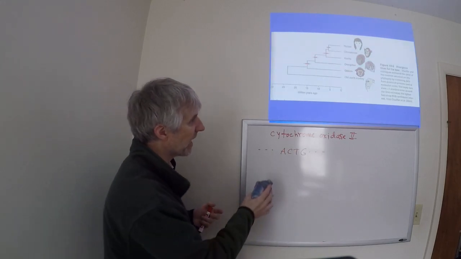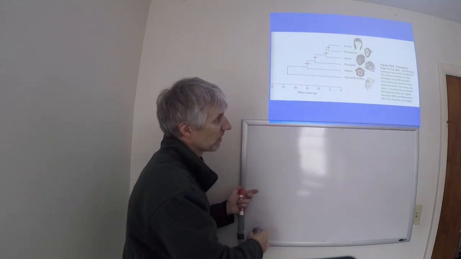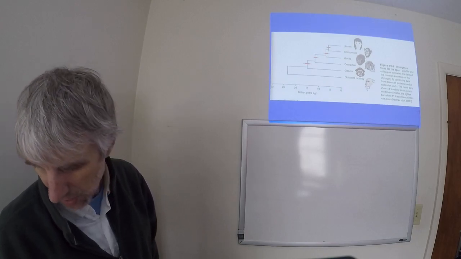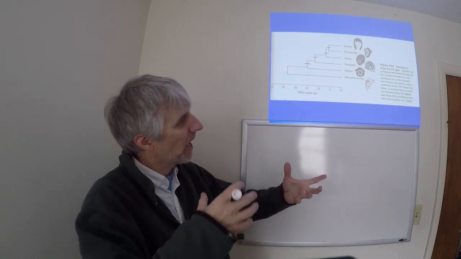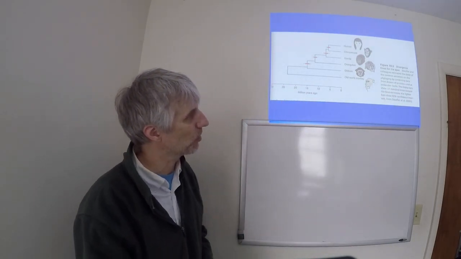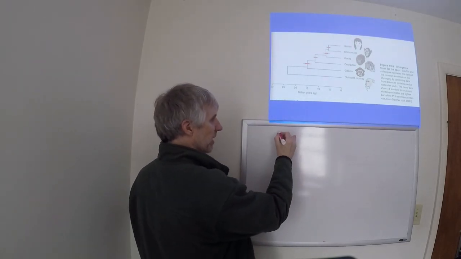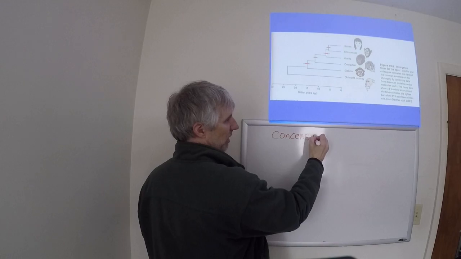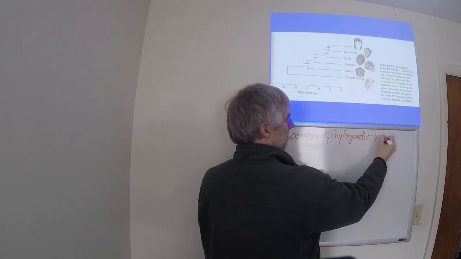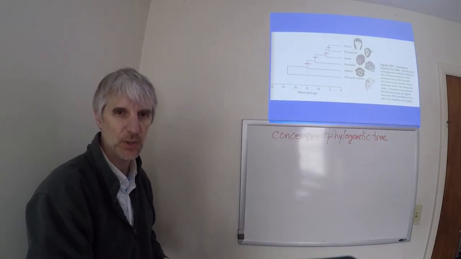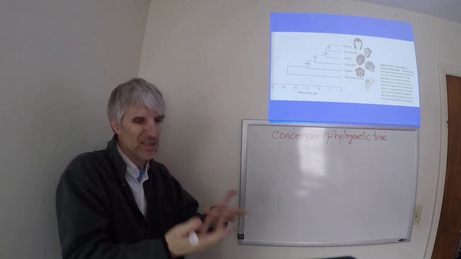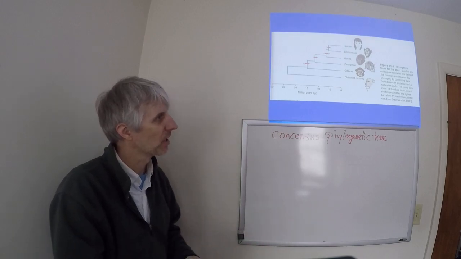All right, so if we take the cytochrome oxidase data and you take some protein data and you kind of combine all of this data together, that's been used to give you a molecular clock. You get this tree, which is what's called a consensus tree. Right, a consensus phylogenetic tree. Consensus means that that's the one that, if you put all the trees together, this is the kind of common or consensus look to it.